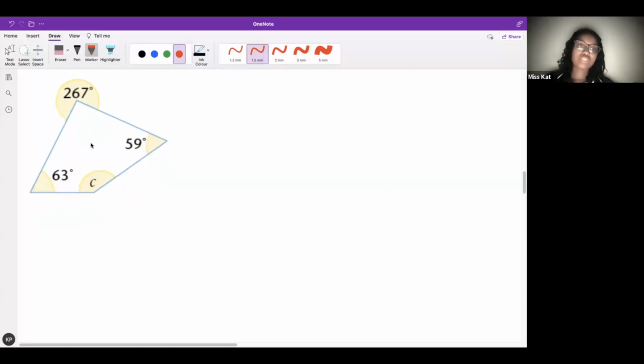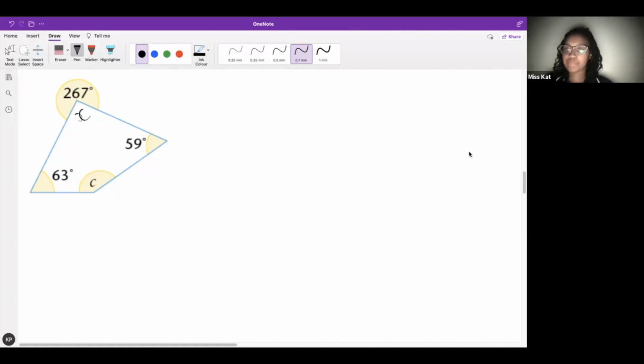Okay, so now I want the value of C. Now this is some sort of shape. We have no idea what it is, but we do know one property about the shape. Which property are we going to use to solve this? Yes, Abu. Thanks, Tebang. The interior angles of a quad equal, and angles around a point. Thanks, Sanele. So we know that the interior angles of this quad have to add up to 360 degrees, and we want C, but we're missing this angle over here. Let me give it a name. I'm going to call it X. So we first need X before we can find C.